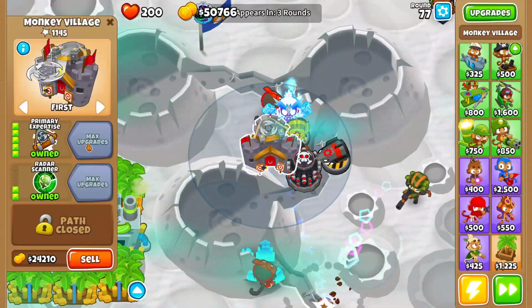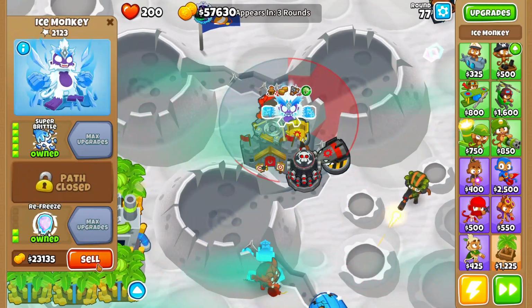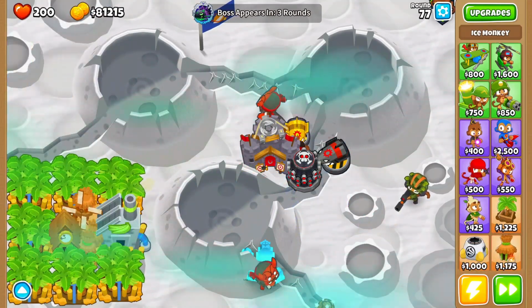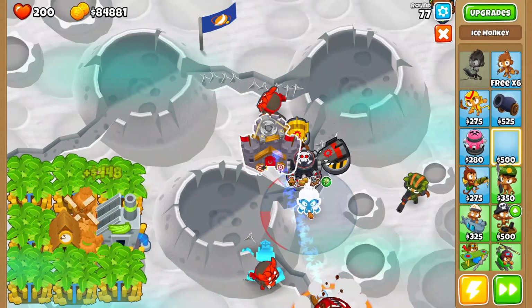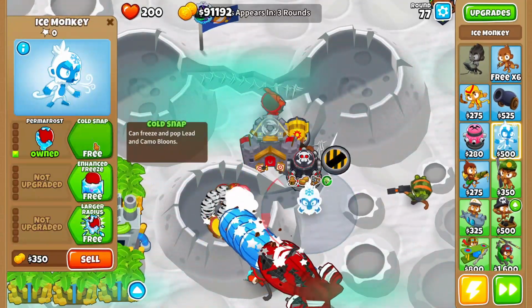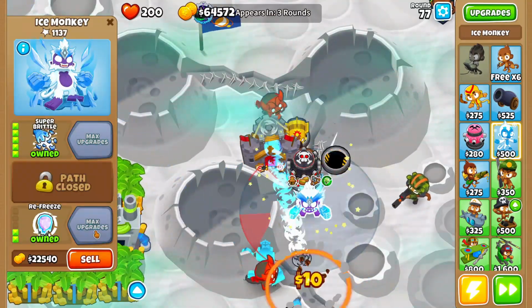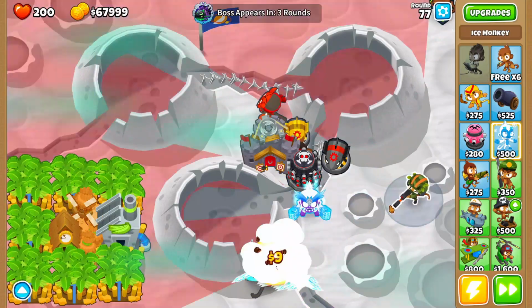Alright, so the next thing I'm gonna do is max out my monkey village, so go 5-2-0 with him. And now I'm gonna move my super brittle. So I'm gonna move my ice monkey to over here, and I'm gonna go permafrost. Oh, I'm gonna go all top half, because that's super brittle, and then two upgrades in the bottom half. And yeah, there we go.